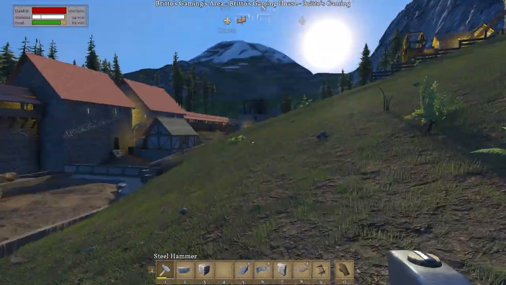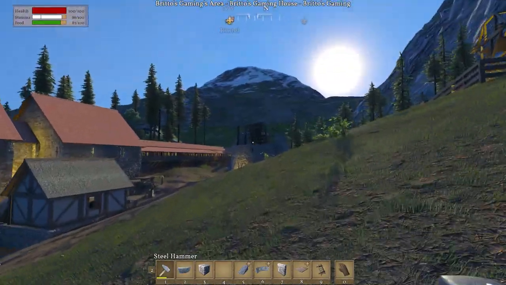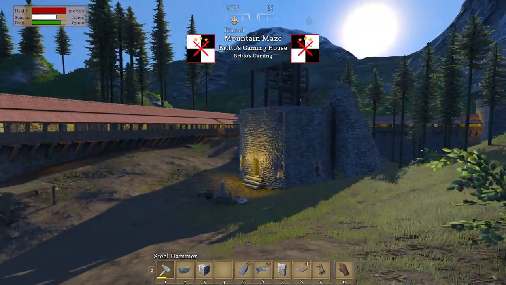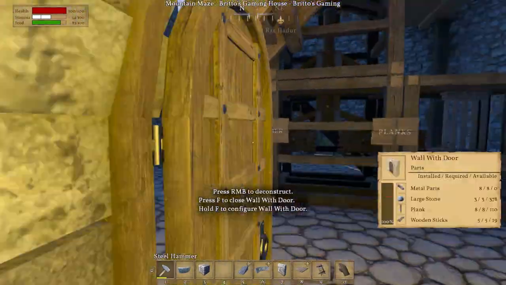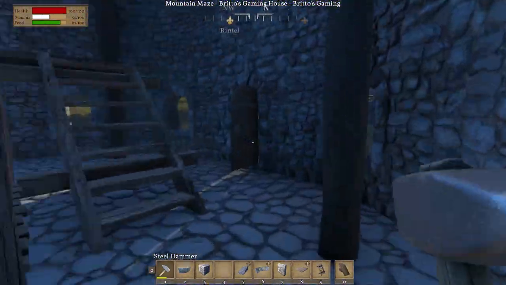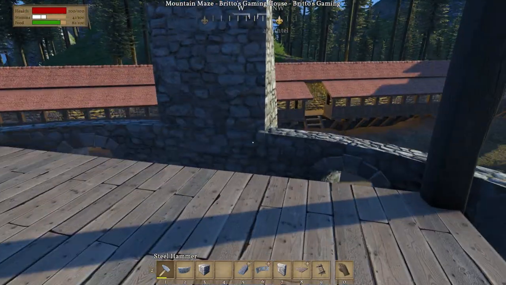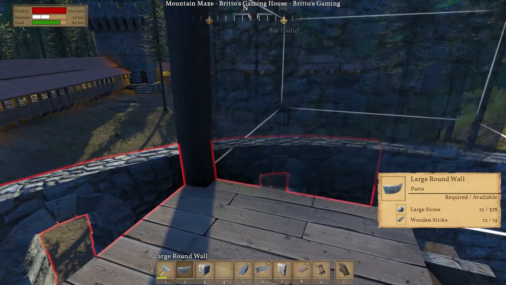So everything's starting to grow really well. We've got huge clearings here now where I've cut down so many trees, it's not funny. It's been going through and cutting everything down. So we're going to have to work on the stone now, the outside of the building again. So we'll come back up a few more levels. Start on these walls again. So we need the plain wall this time.